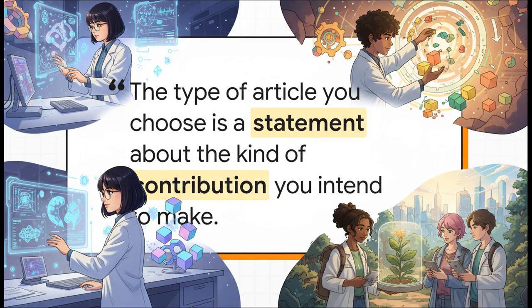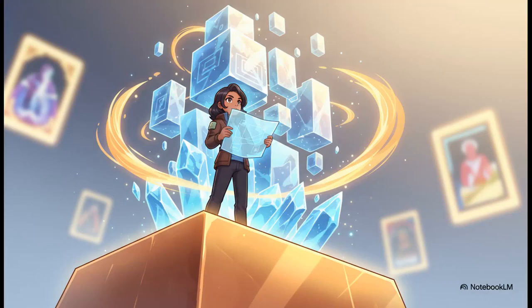And you know, this is what it all comes down to. Your choice isn't just a technical detail, it is a clear statement of your intent. Are you here to add a new piece of data? Are you trying to reorganize the entire field? Or are you testing a theory out there in the real world? So, before you even start thinking about which journal to submit to, you have to define the fundamental logic of your contribution. Choose your blueprint, build your work on that solid foundation, because that is the structure behind powerful, clear, and truly impactful research.